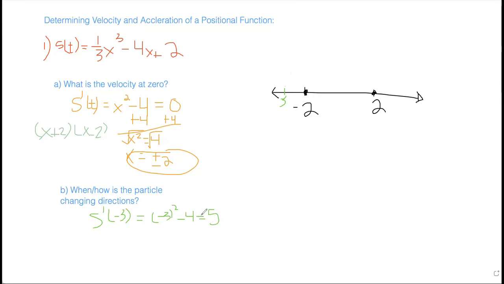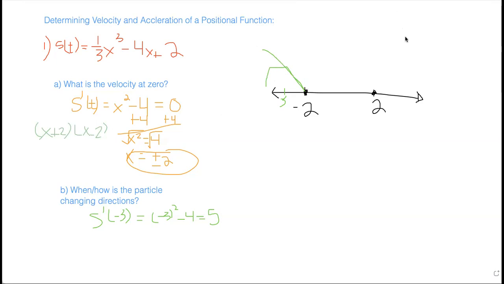It's positive. If it's positive velocity, hopefully you're saying to yourself, that means it's moving forward, or it's up, or it's to the right. So our particle is coming down from here to this point because it's positive. All the numbers to the left of -2 should be positive. Anything that I plug in, so it's coming down from this direction. We don't know, it could be doing something else, we're not concerned. All we're concerned about is the direction. It is positive right now up to -2.